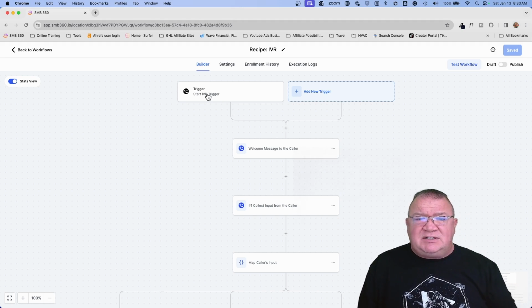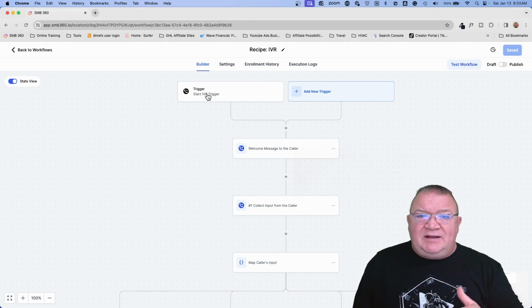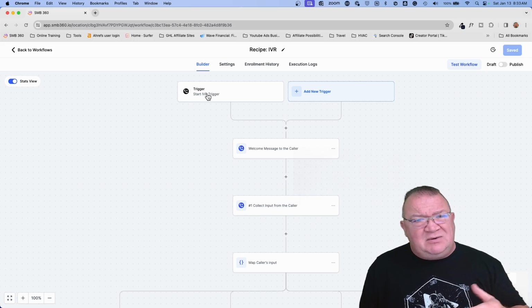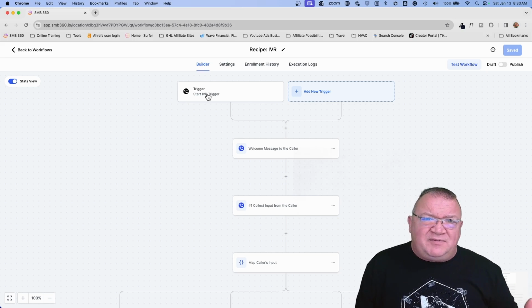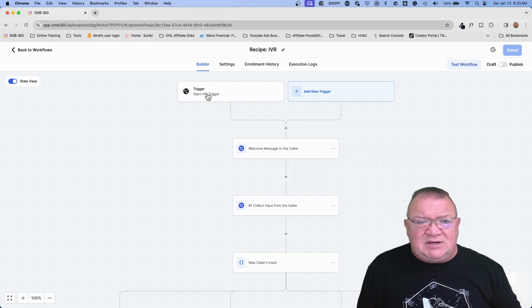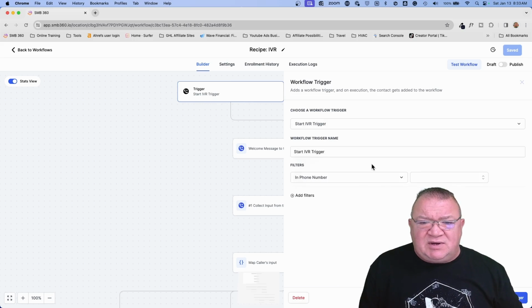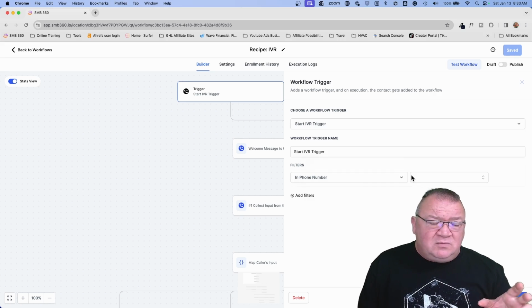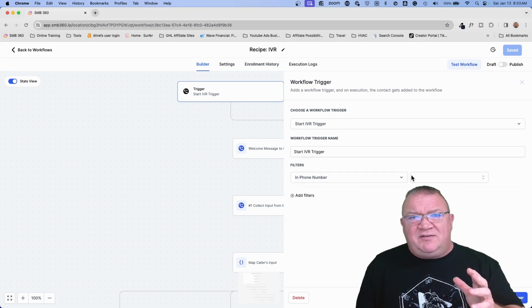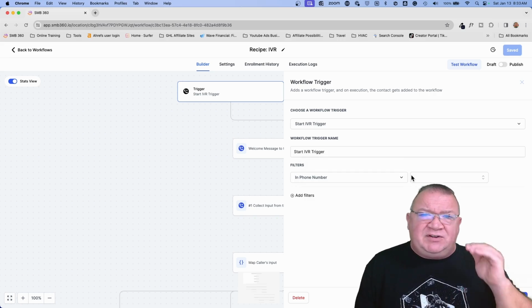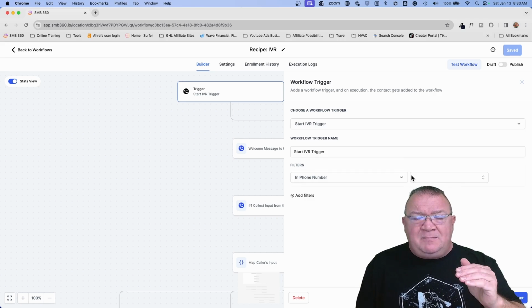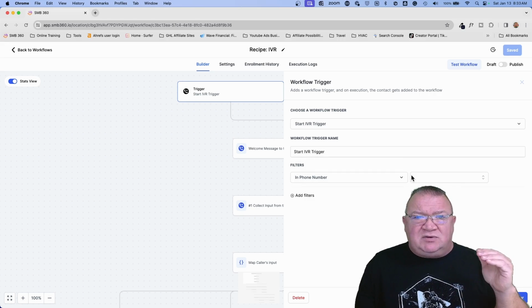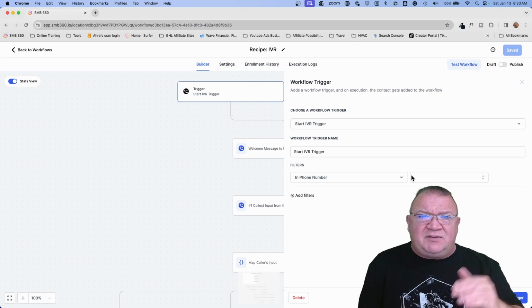One of the things I do want to let you know about is the IVR system can work with any phone number that you have. This is something that's a little bit unique and different about the IVR system compared to other systems. If you click on the trigger here, notice that the trigger in the IVR system doesn't depend upon whether something is the default number. Typically, before IVR, when you have a default number, that's your main number that you can get configured, and that's where everything goes. The missed call text back works off the default number.